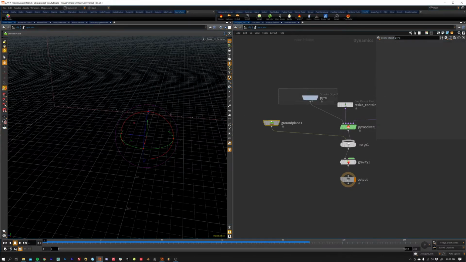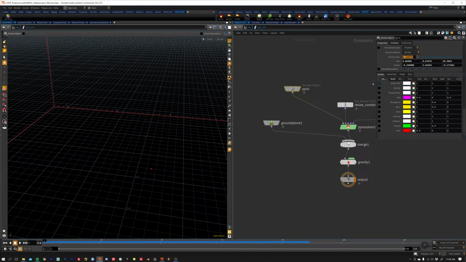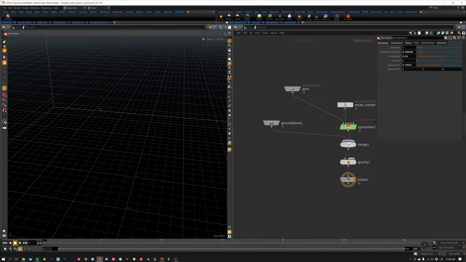So quickly, I just went to the pyro. Division size is like your resolution. I'm gonna start at 0.08. And under the pyro solver, buoyancy lift is lifting it. So this is how much, and this is like an influence factor. Buoyancy direction is what direction the smoke's gonna travel in, and buoyancy lift is basically a multiplier. I want the smoke to rise, but very little, so 0.1, and I want the influence to be very, very low, so maybe 0.3. And time scale, maybe a little bit slower, just to give it a more dramatic, slow type of rise.